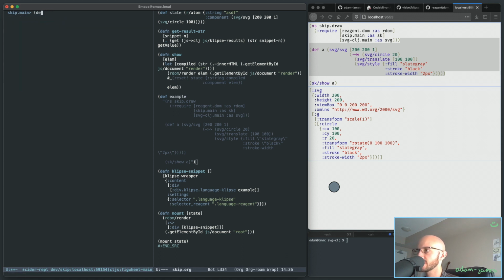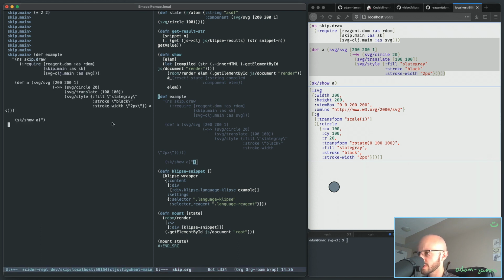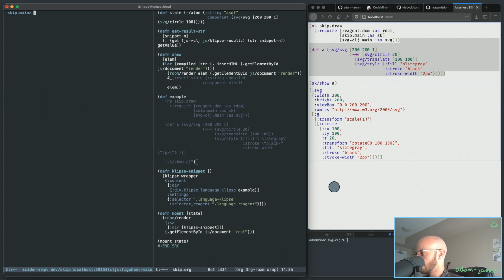Let's get rid of this, please. Okay, REPL's not something. I'm just a little confused by this.